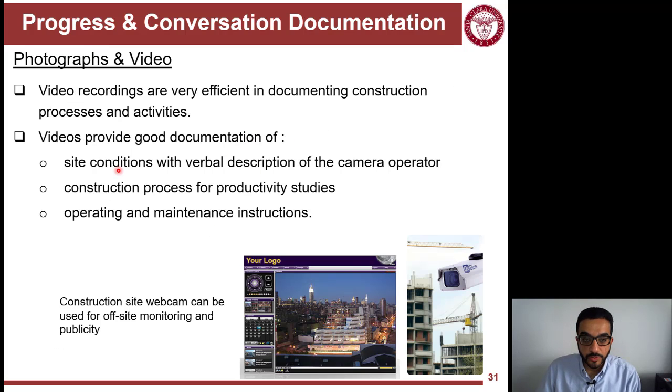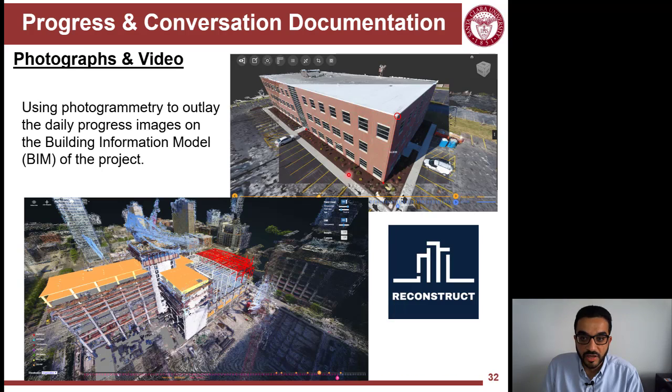Videos are also important, and videotaping and recording is used for security purposes also. You might have a fixed camera already taking videos for you, so you don't have to do that, or you want to do that to study productivity. So if you're doing a new tweak or a new setting for pouring concrete or trying new equipment, then you want to study how productive it was. Of course, now videos are better than photographs.